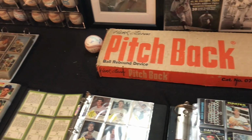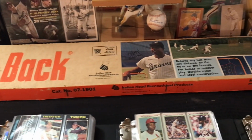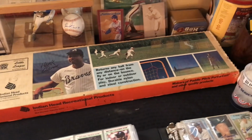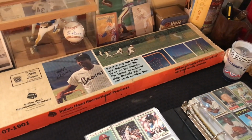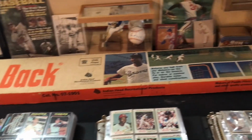There is my original Hank Aaron pitchback. It is still in its original box, and it's got the mailing label where it was shipped and never opened way back in 1972. I just think that's a super cool piece and really don't want to open it.